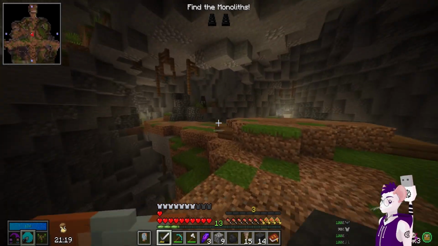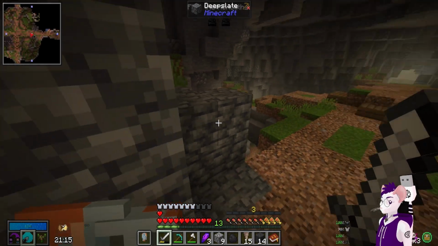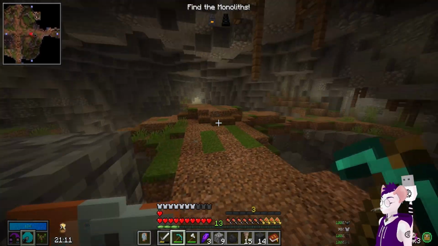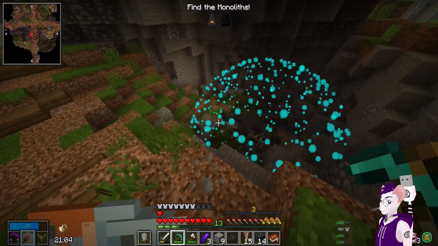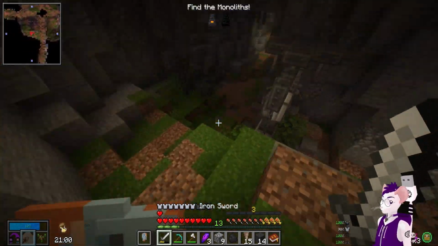Okay, there's a monolith right there. I thought it'd be tricky with the jumps. Is this an ore? Oh, it's an ore room, maybe?